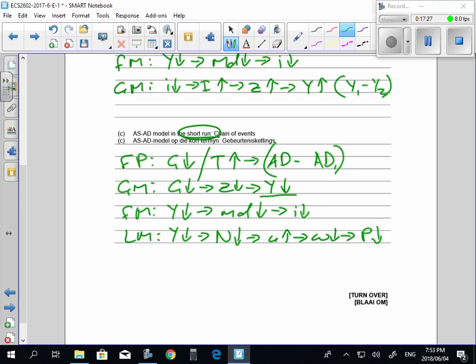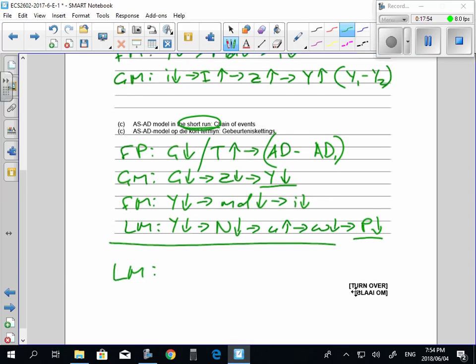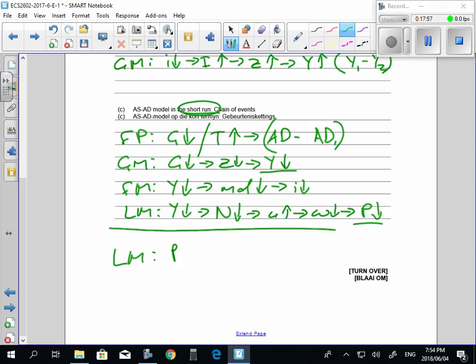They've told us here that it's the short run, okay? If, on the other hand, they had said long run, you would have carried on past this point. So for this question, this is where you stop, okay? If they had asked you to continue into the medium run or long run, you would have started in the labor market. Remember, prices have decreased, so that adjusts your workers' price expectations, okay? Price expectations decrease, which means that they bargain for lower nominal wages, and that decreases prices.